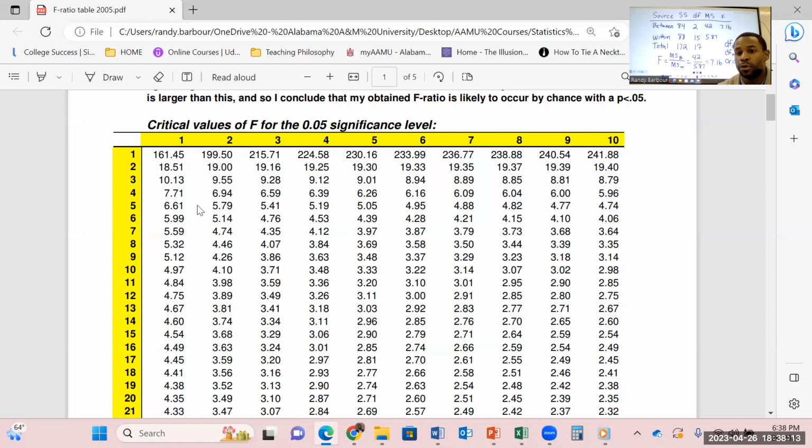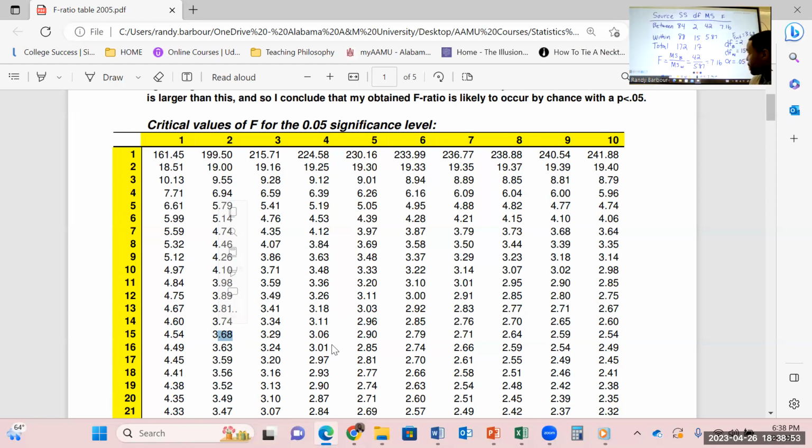So if I wanted to find my critical region for my F value, I'm just going to go ahead and write it up here. Critical. Okay. I'm going to go degrees of freedom of 2. I'm going to go down to where it intersects with degrees of freedom of 15, and I should get 3.68. 3.68. So that is my F ratio. That is my F critical.